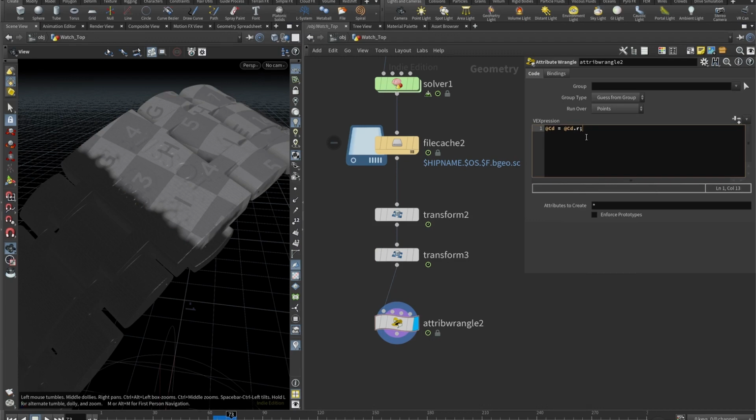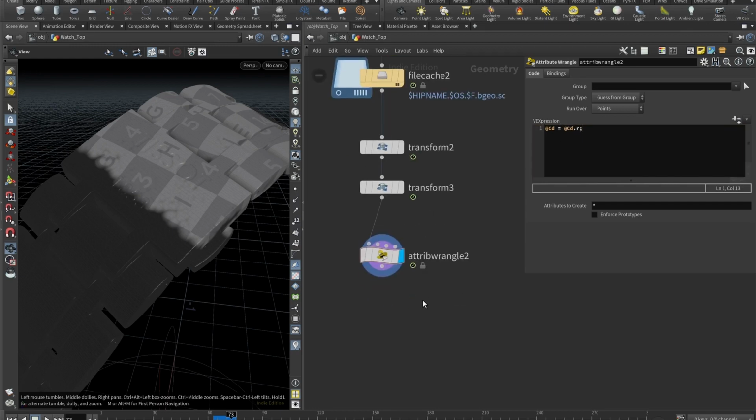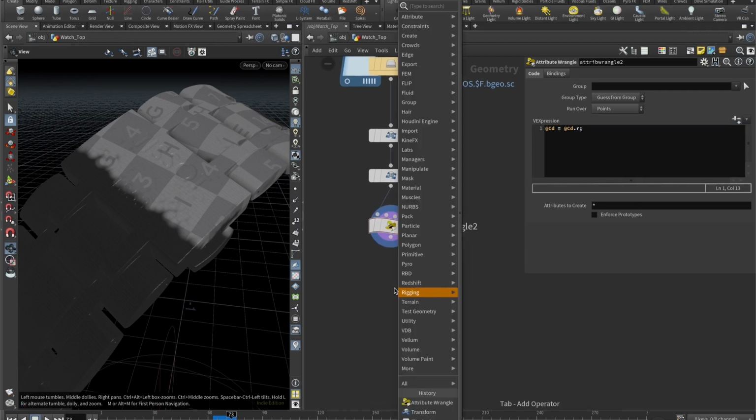CDR is either 1 or 0, so if we are mapping vector to float value, we are setting all these 3 vector values to the one float. So basically it's 1, 1, 1 or 0, 0, 0. And 1, 1, 1 is white and 0, 0, 0 is black. So yeah, I think we are good.